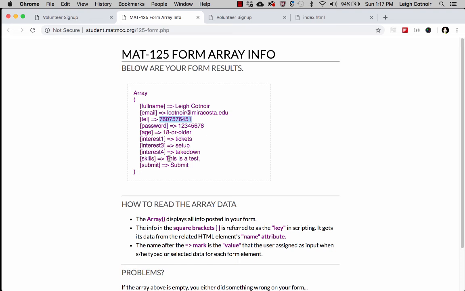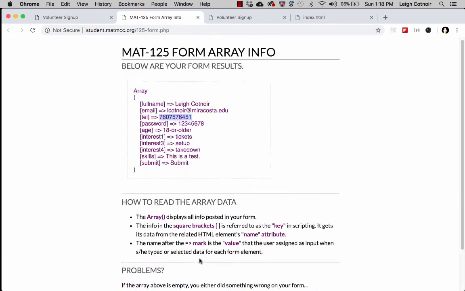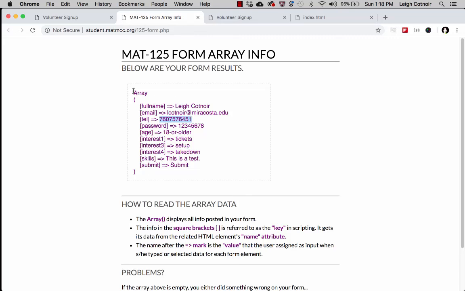We're not going to get into all those details because that gets into other types of scripting, like with JavaScript and with PHP and other kinds of dynamic programming languages. Just so you understand, that's what's on the other end of a form: usually some sort of dynamic scripting that does something special with that information. And that's what you're looking at here. I created a script page that actually will generate this page that you're looking at. It generates this page with this array of information that was passed from that form.